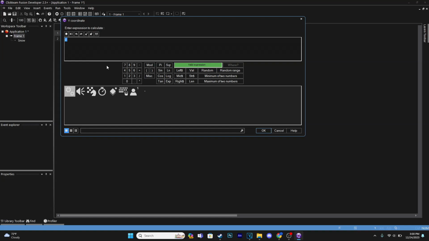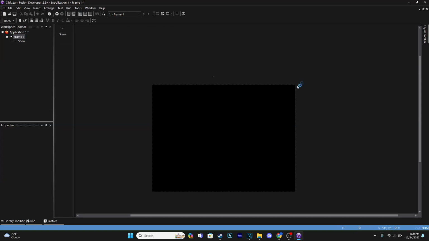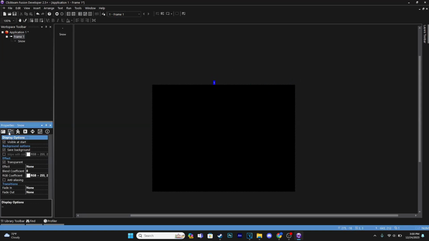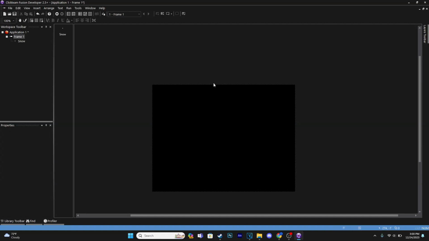For the Y coordinate, just put it right above the frame. You could do 0, but I'm going to do -5. And the layer is just whatever layer it's put on. There's only one layer, so I'll just do 1. But let me make sure it's right. Oh, see, this is the problem when you make it so tiny. That's why I recommend don't make it one little pixel, because then it's a pain to get. So yeah, -5 is right above there.